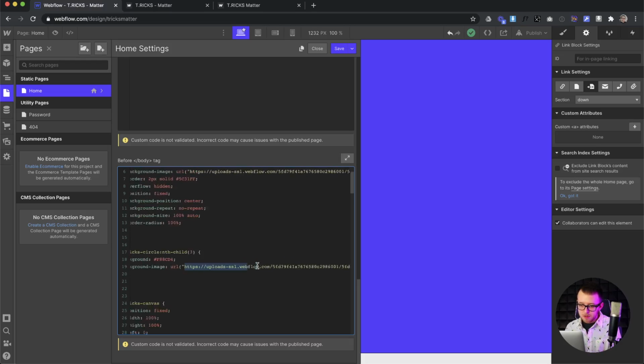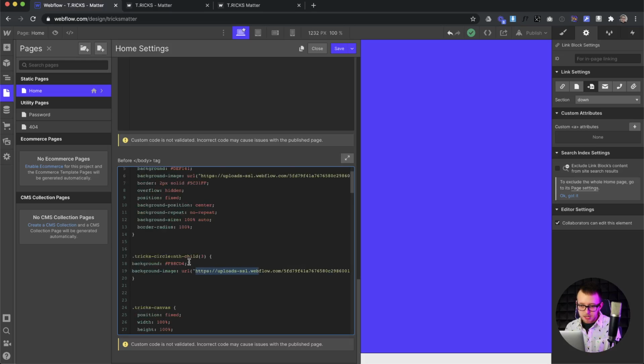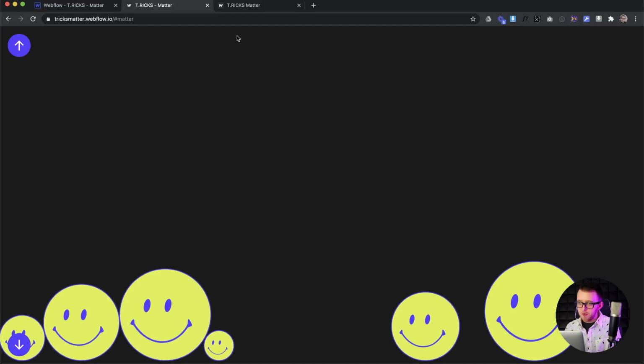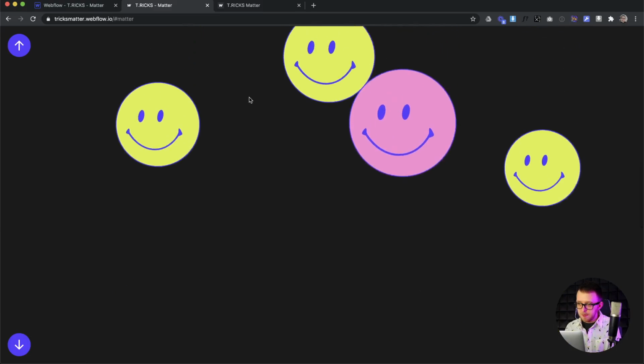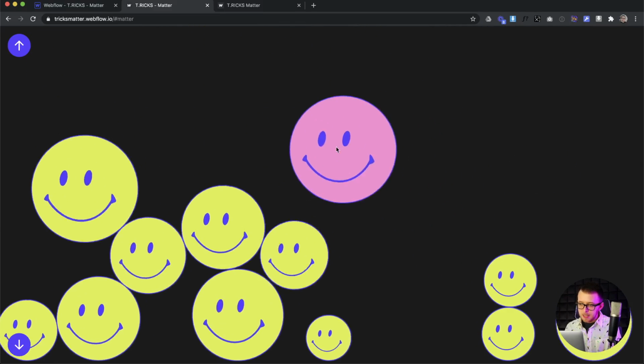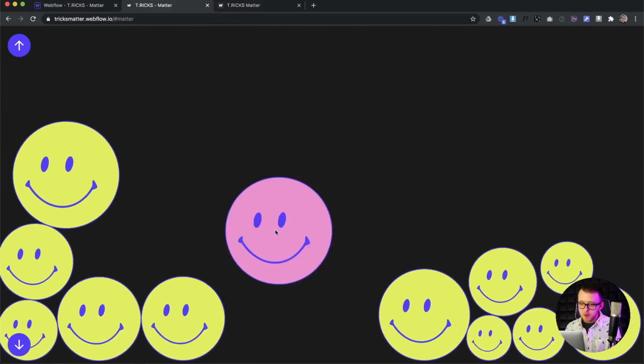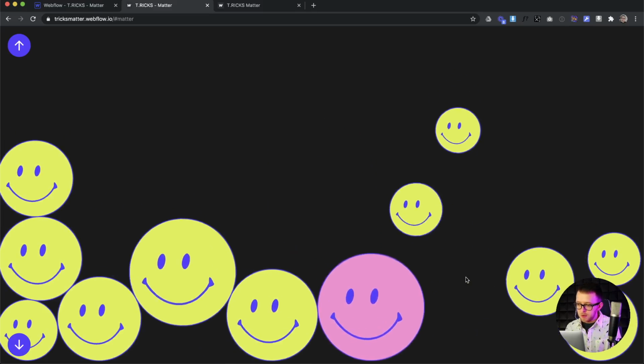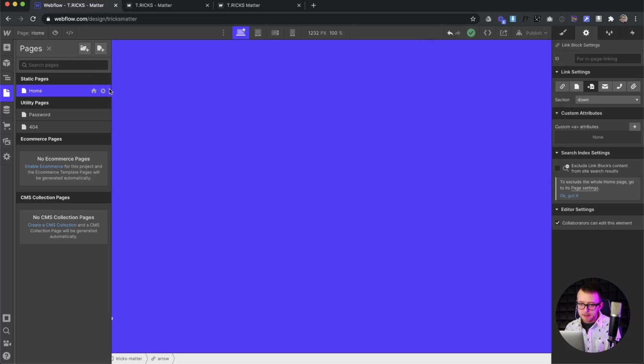And for this case I'll use the same smile, but I could easily change that to whatever image I want. So then if I go ahead and publish and refresh, we should see one of the circles now should be pink, and it is. And the circle sizes are generated completely randomly in the order, so you may have to give a couple of these different sizes.